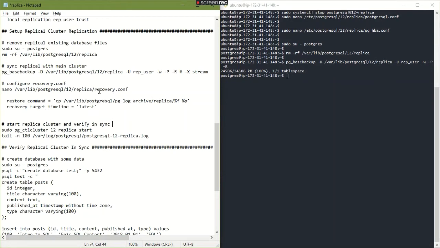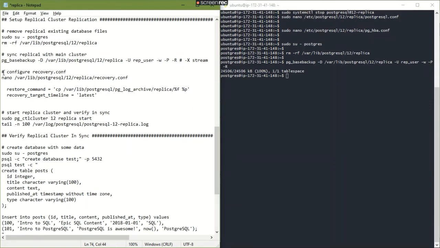It's not an inbuilt conf file, we have created this recovery conf file. Okay, skipping this, we have done the pg_basebackup, and then we will do this step, start the replica cluster and verify the sync.